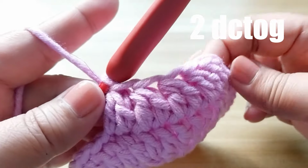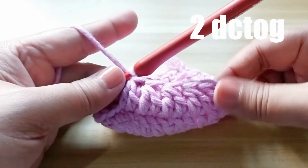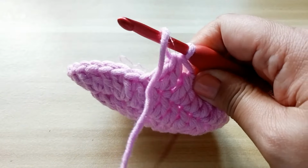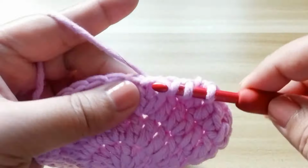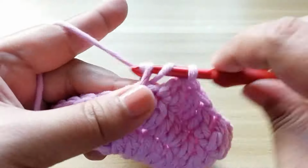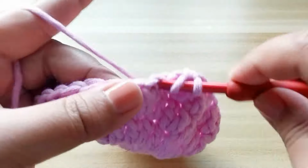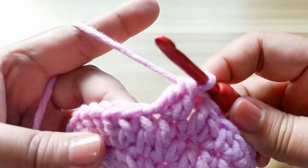Now you can see it's starting to curve, because in this round we're supposed to decrease the size of our circle so that it can fit snugly in the ear part of the headset. I'm gonna speed this up, and I'm just gonna meet you at the end of this round.